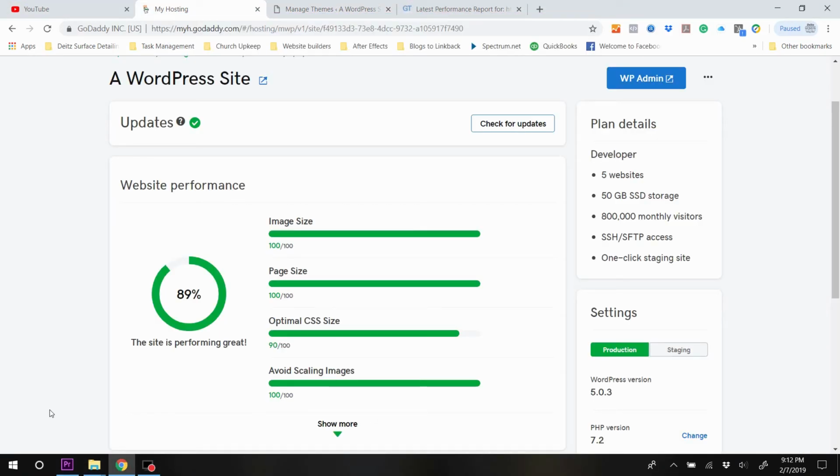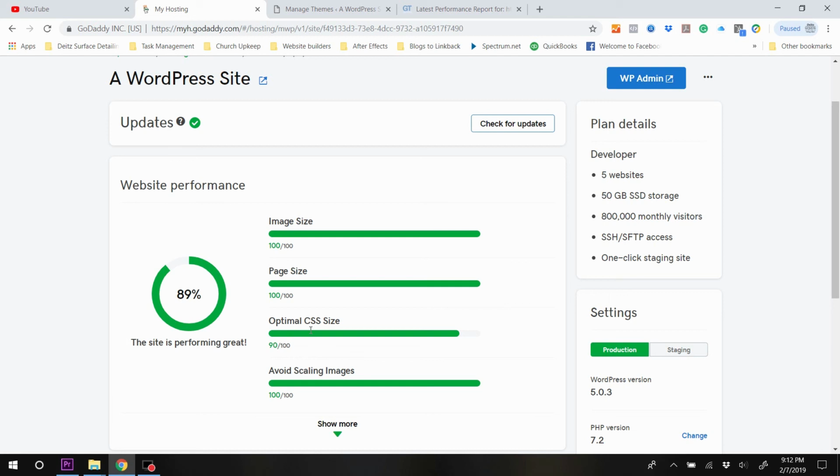Hey guys, I also want to show you this. We'll throw this in here somewhere. This is the WordPress on the GoDaddy side, and this is how everything is optimized. We're at 89%. You saw my other video where I was at 100% on everything.